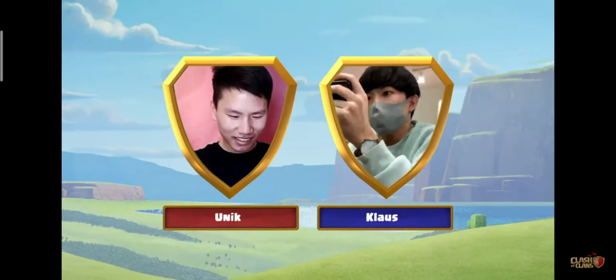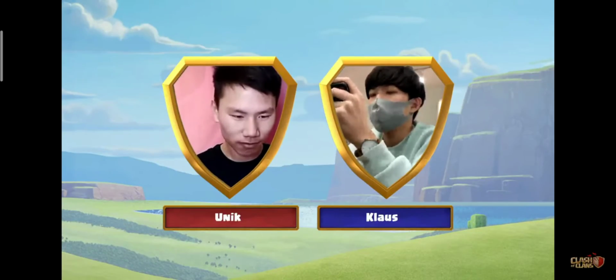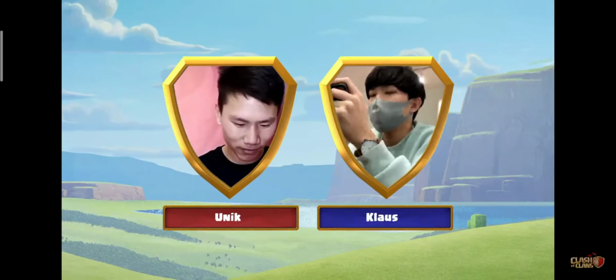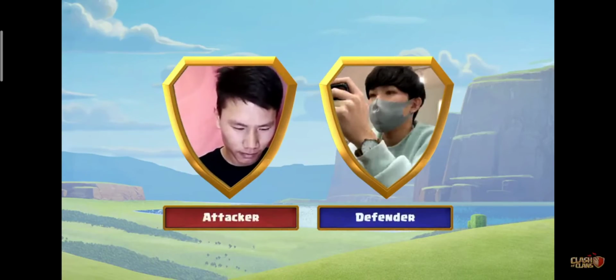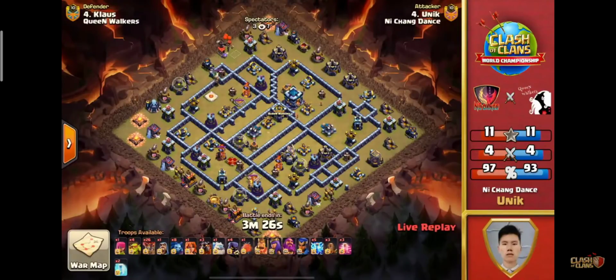This is what we've been waiting for all day. I am so excited for these final 2 attacks. I am too. This is where we want to see these teams hitting a 3-star, brings it to a 14-star count, getting in those high stars that we were hoping to see this war. It's anyone's at this point, but a 3-star will secure it for Nishang Dance.